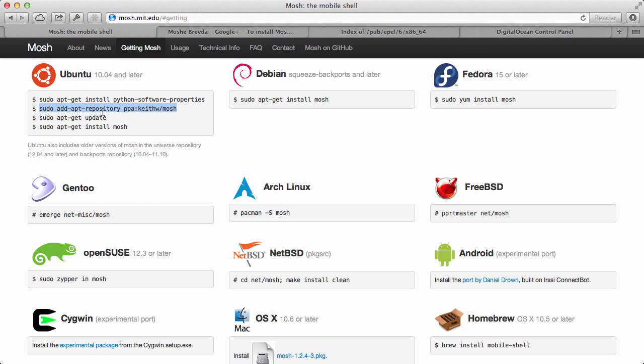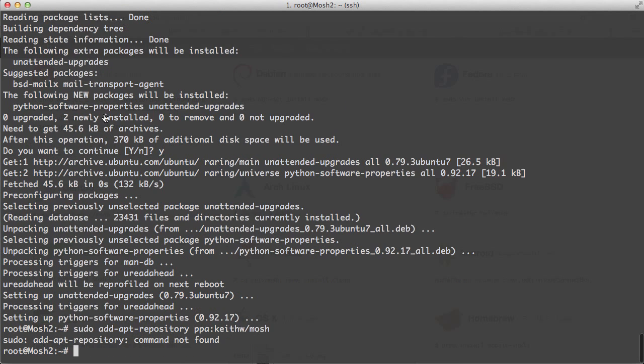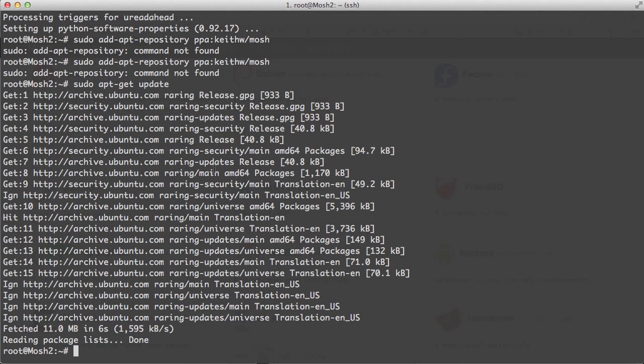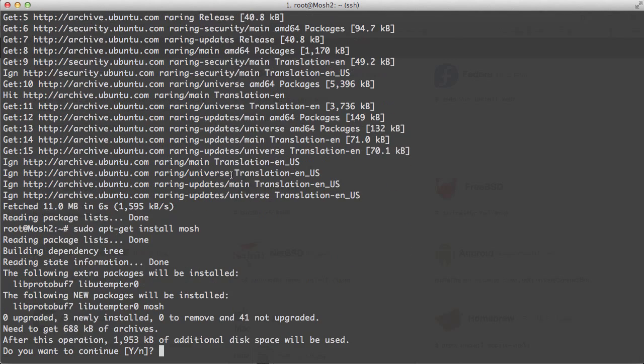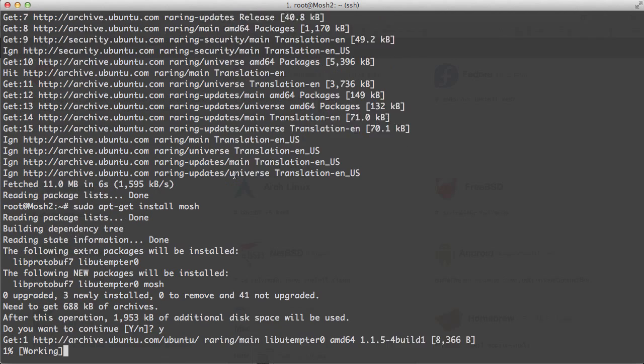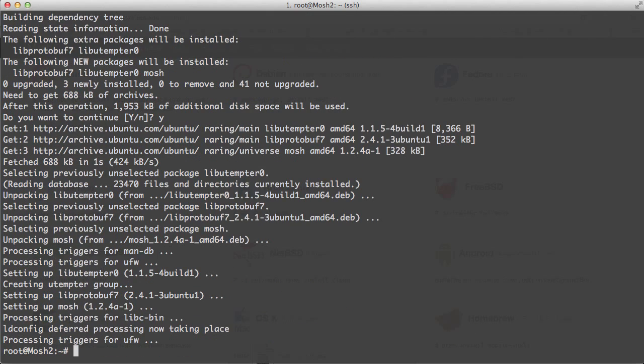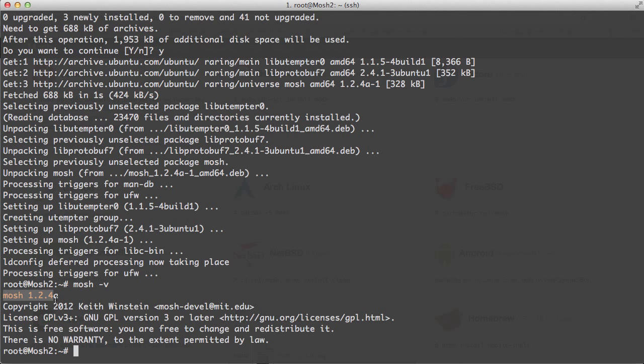So let's continue to do that. Last but not least, let's install it. Alright, now just press yes. And then we can check if Mobile Shell is installed on Ubuntu by running mosh -V, and we should have mosh 1.2.4.